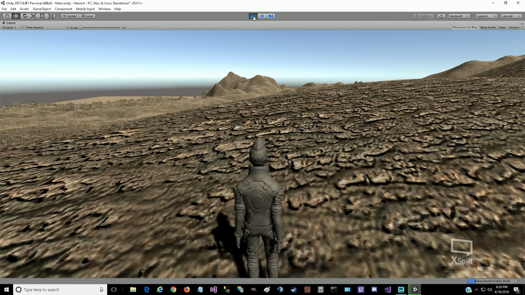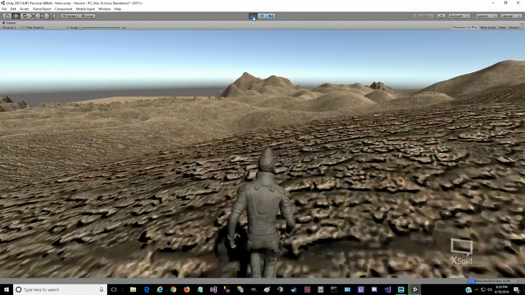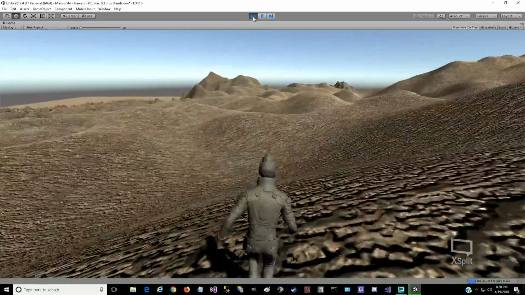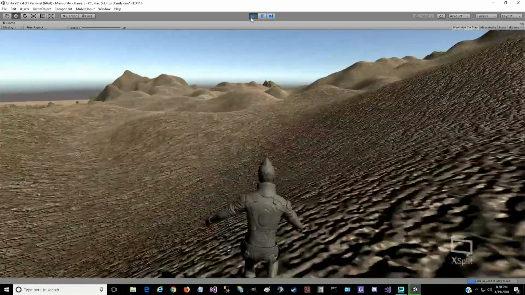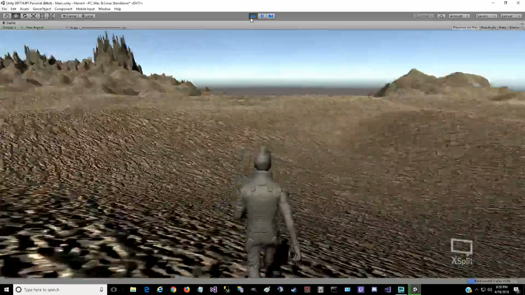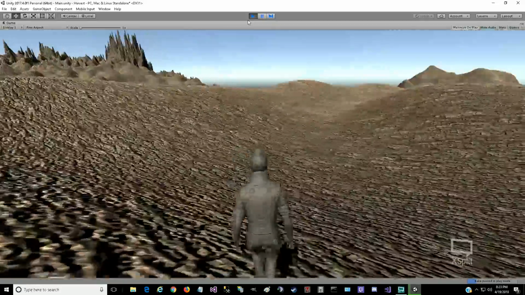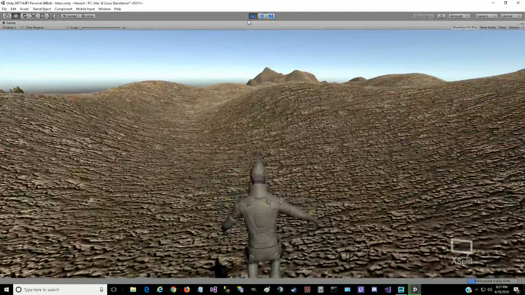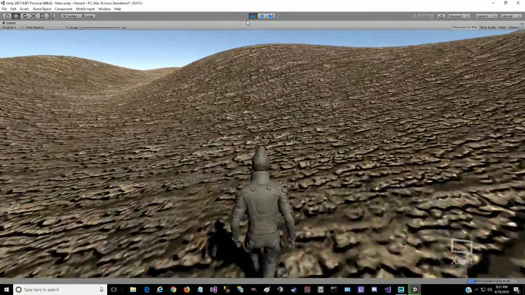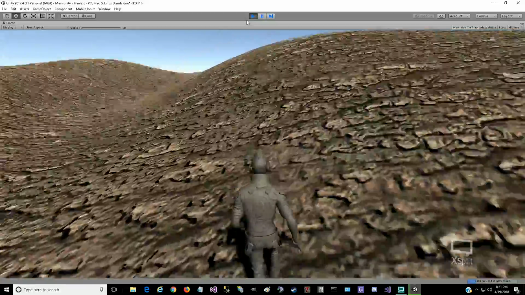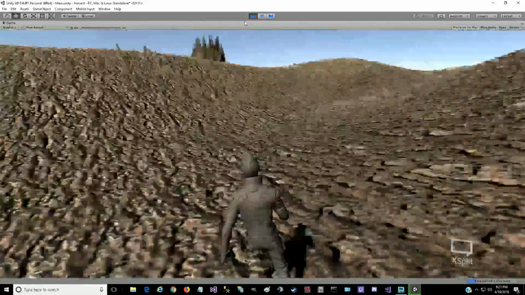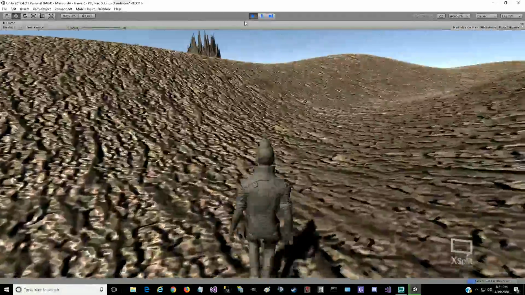And the terrain is still moving though. But he's doing this funny little jump. You see that? I think it's because when I turn the use gravity off. Yeah, so it's not perfect, but it is something to experiment with your worlds.